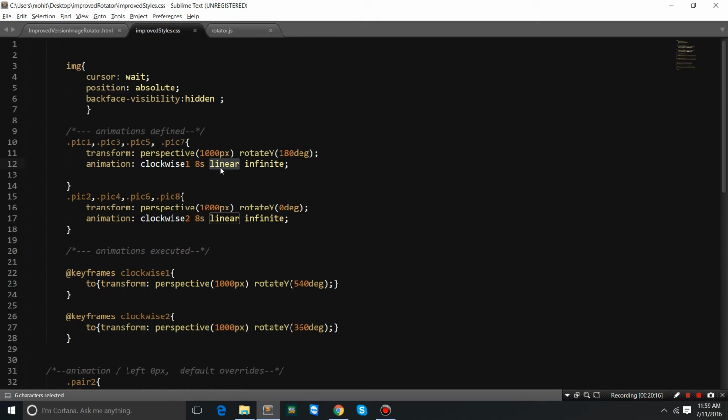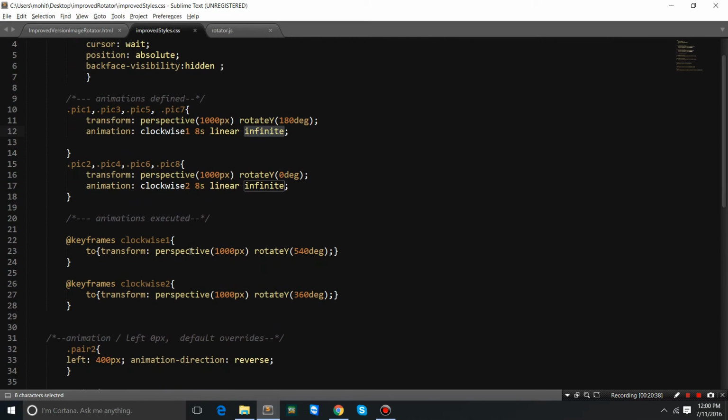It could be cubic-bezier with 4 values, or it could be steps. Why infinite? Why not 2? Why not 4? The animation iteration count could be 6, 8, 10, 12, anything, right? Or it could be infinite. Or just 1 if you don't mention it. The default is 1.